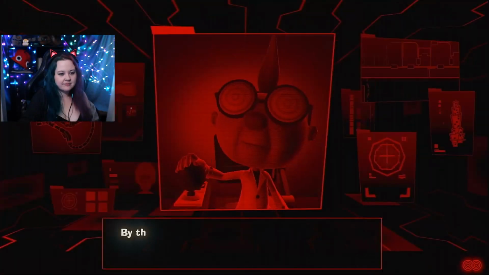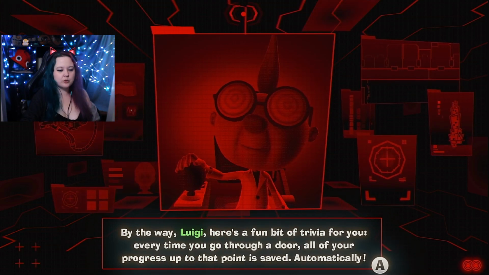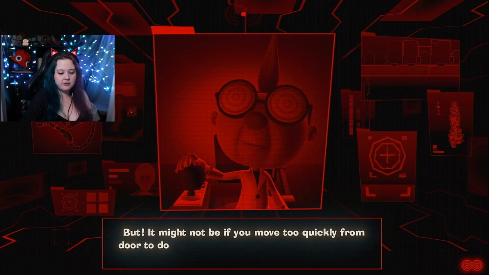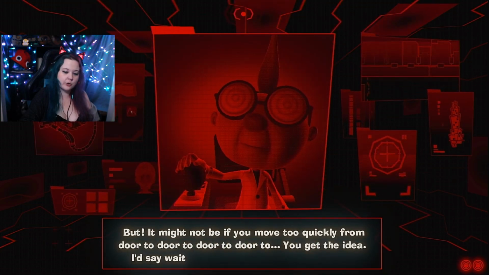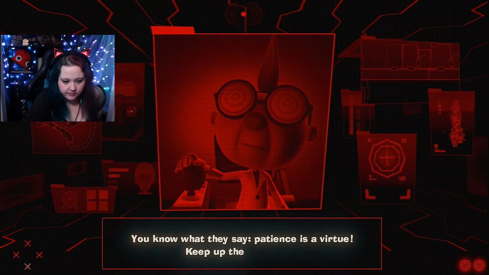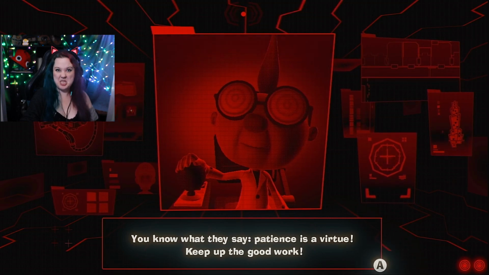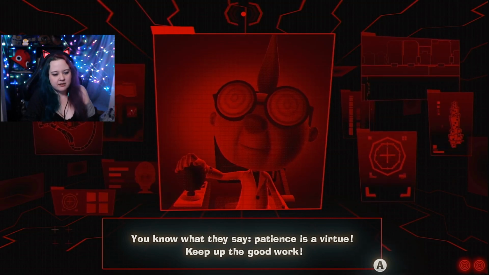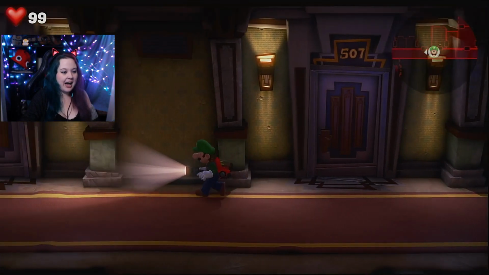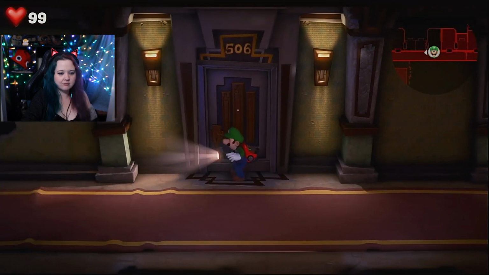Hello. By the way, Luigi, here's a fun bit of trivia for you. Every time you go through a door, all of your progress up to that point is saved automatically. But it might not be if you move too quickly from door to door to door. You get the idea. I'd say waiting 10 seconds should be enough. You know what they say. Patience is a virtue. Keep up the good work. Bye.